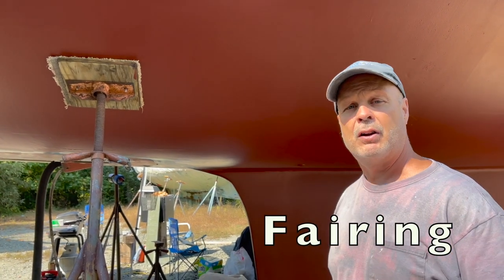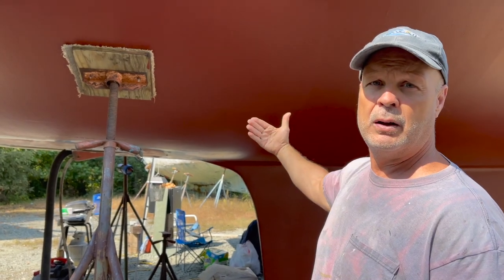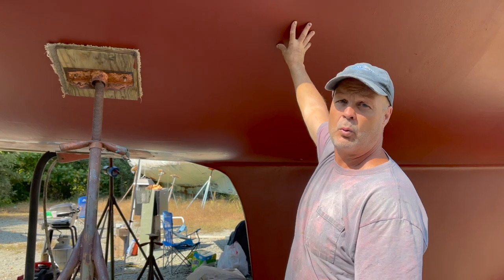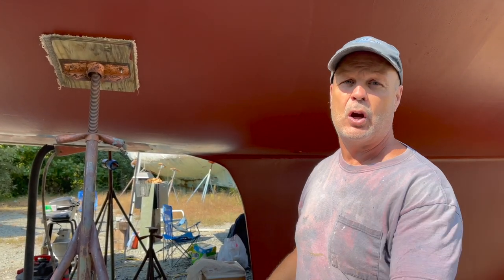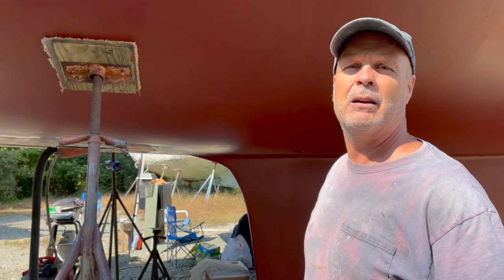And then I put 5 coats of West Systems epoxy and then 1 coat of hard black bottom paint and then 2 coats of red ablative paint, which is softer, and it'll rub away as you go and it just keeps working. This paint job is probably, I would say, a 2-year paint job.